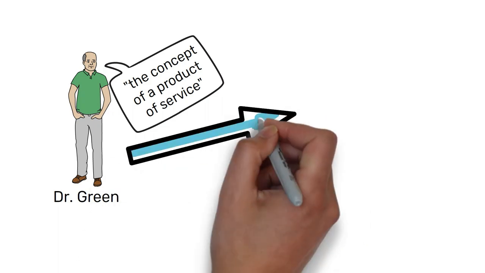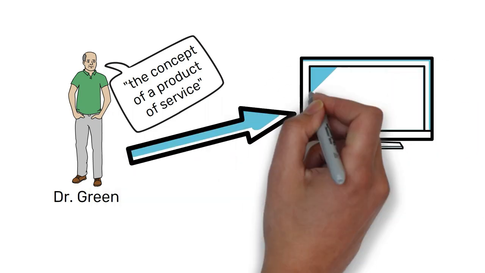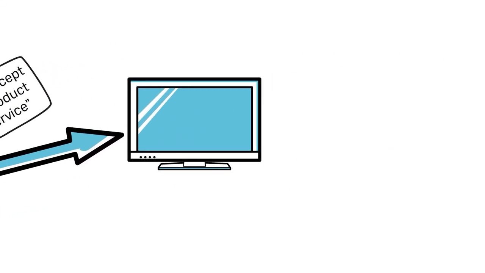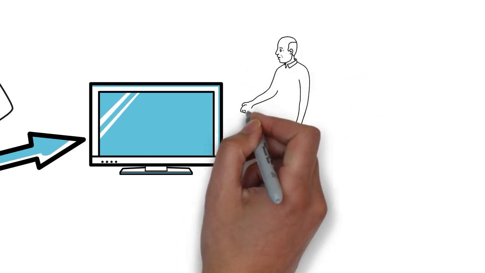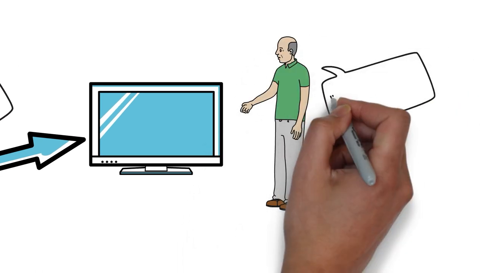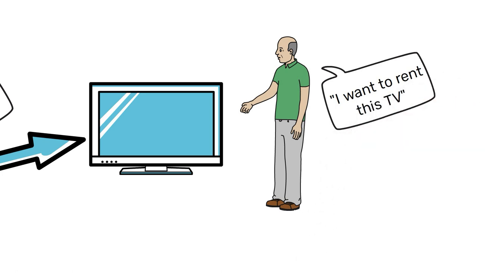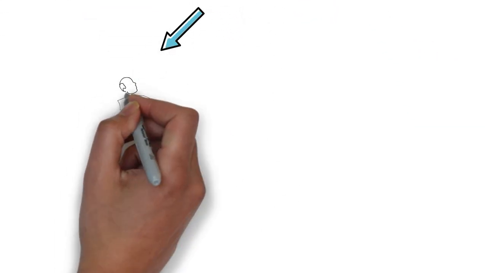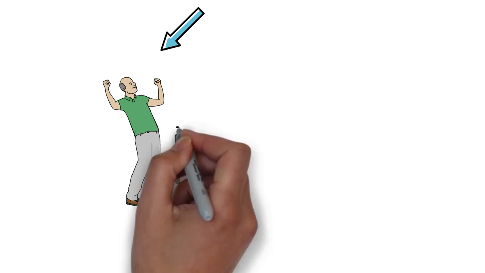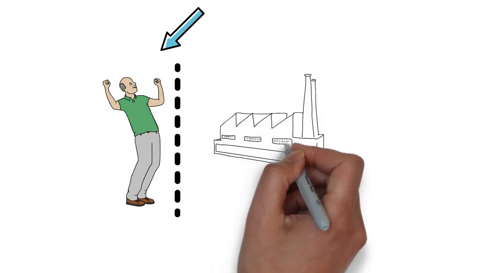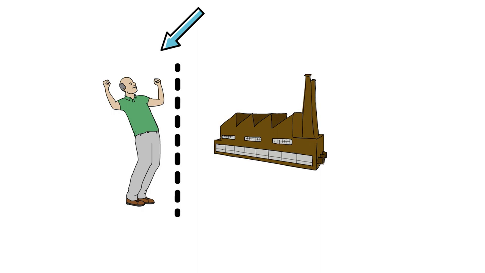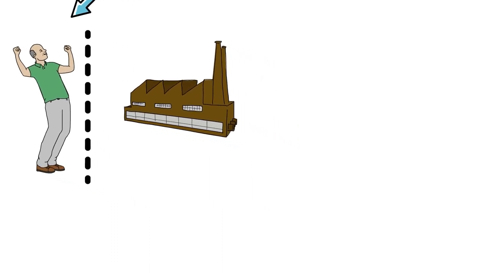In this scenario, Dr. Green wants to watch TV. He effectively buys the service of such a product for a defined user period, let's say 10,000 hours of TV viewing, rather than the product itself. Now everyone is happy, Dr. Green, manufacturer, service provider, and the environment, as they all have the service they need for as long as they need it and could upgrade as often as desired. Under this scenario, people could indulge their hunger for new products as often as they wish without feeling guilty.